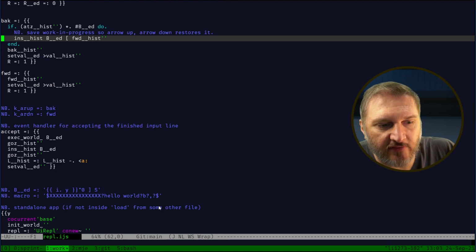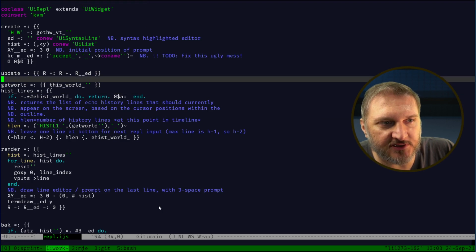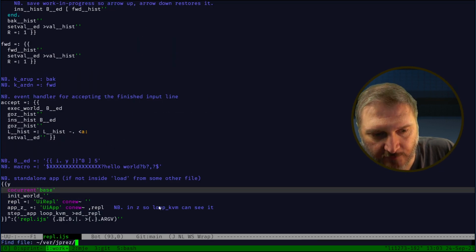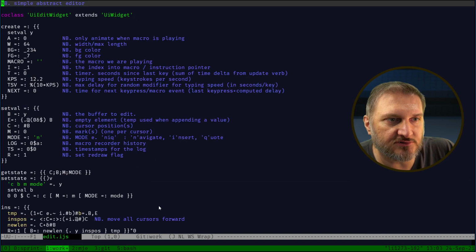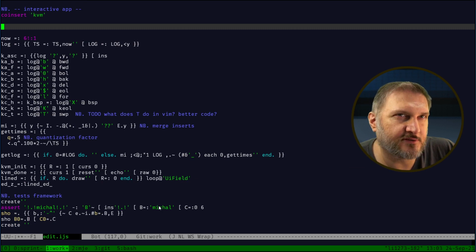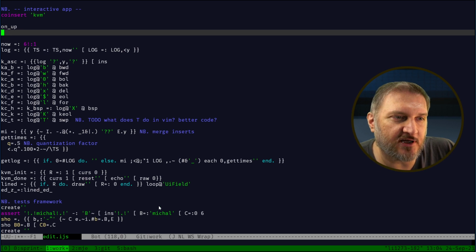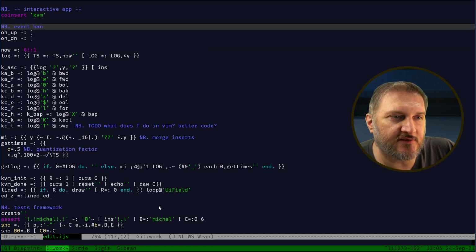If I do that, then all I need to do is go into REPL. And so we need to make the event handlers be, all right, no, hang on. It's not REPL, it's in jkvm UI edit.ijs, interactive app. So we're going to have some area called event handlers. Not keyboard event handlers, but they are keyboard event handlers. Should I call them on up and on down? They'll just do nothing by default, but we're going to record the fact that they happened. So these are event handlers for the up and down arrow keys.